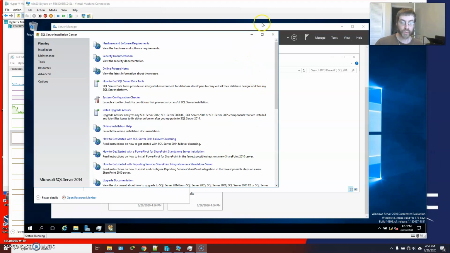Okay, so there's quite a lot of information here. This is our install center. You can look at documentation, how to get some tools, your system configuration checker. What we're going to do now is go to installation.